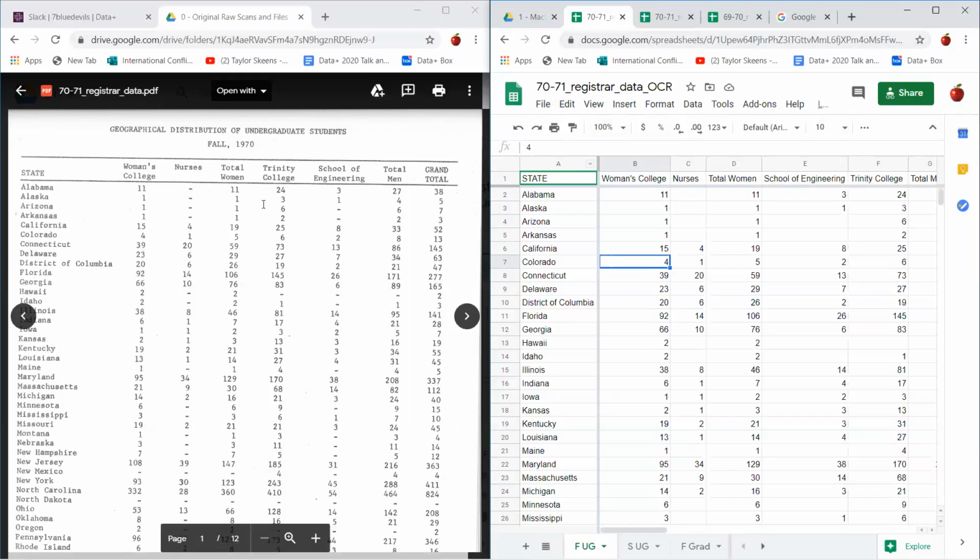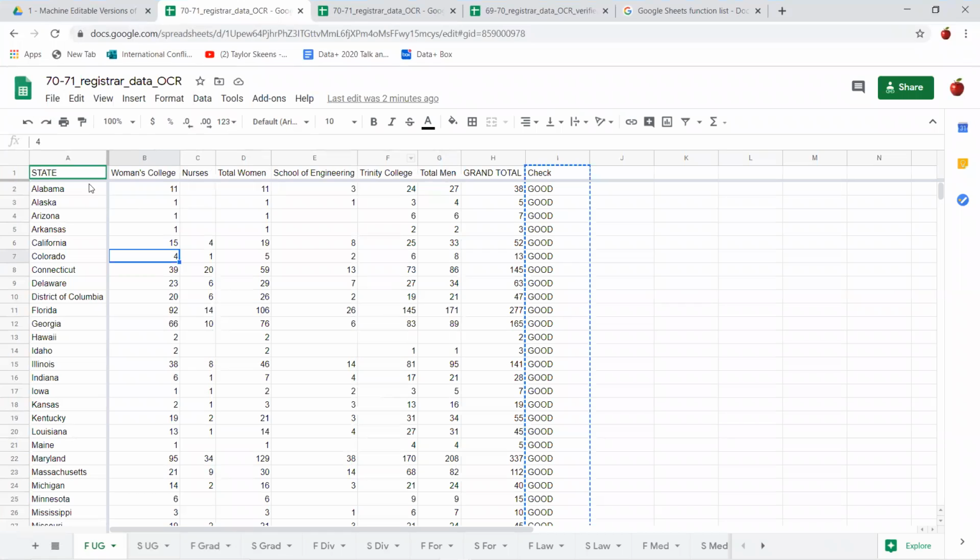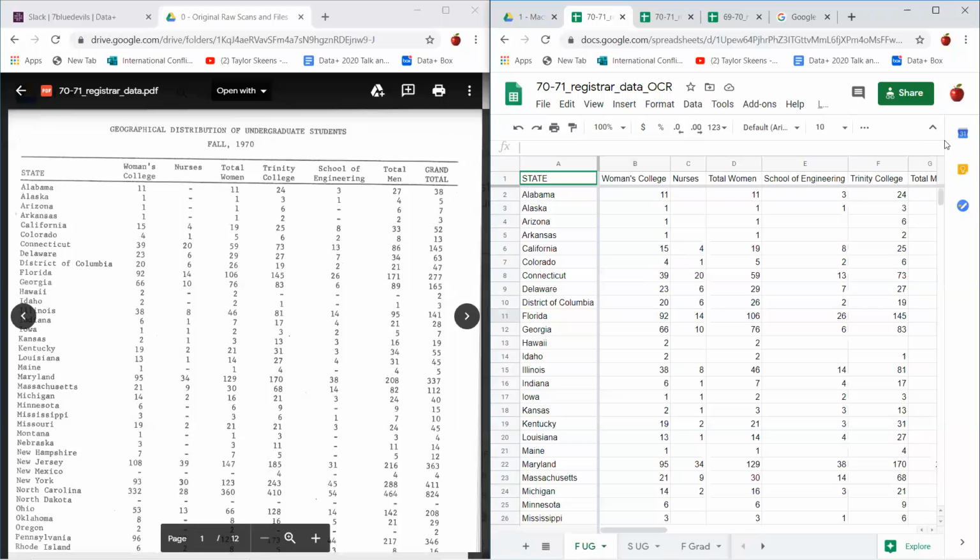And I've got my copies, or at least my OCR tables in this Google Sheets, which is just my preference, but if you are someone who prefers Excel, it should be similar. So for me, I chose to do each one of these pages down here with F or S for the semester, and then whatever school it is appended to that.